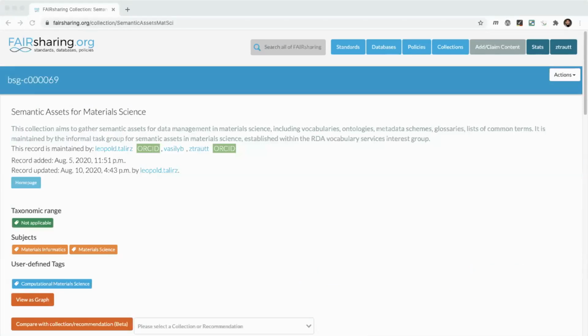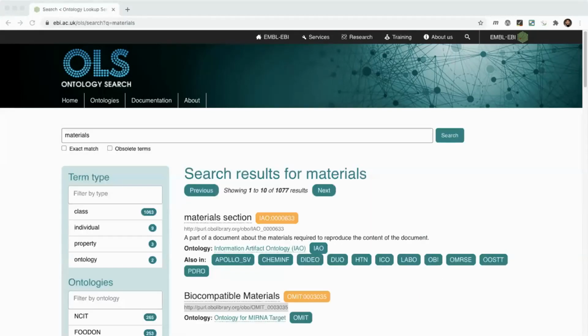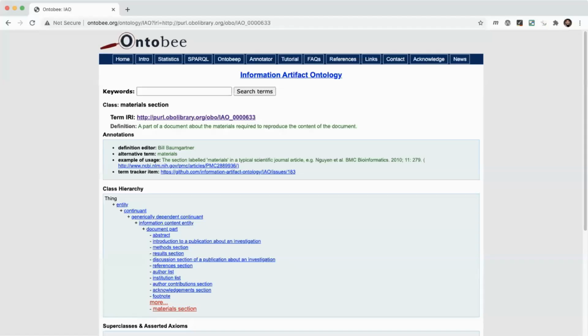And myself with Leopold Tarlis and Vasily created a little section, or excuse me, a collection on FAIRsharing, and we intend to evaluate that and plug in some test resources before reconvening the task group. This service was also discussed during our various task calls. I just wanted to make an inventory of all the things that we looked at in our calls. And here's a search of things that might relate to materials. And here's after I clicked on a few links following through on one of those search results.